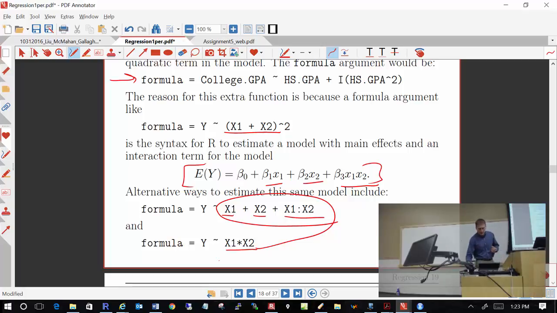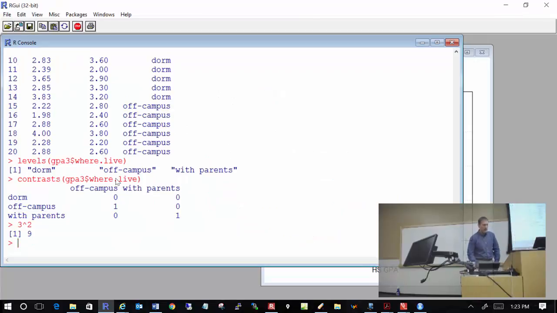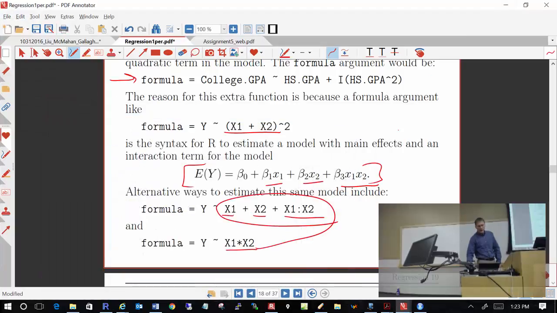It still means squared at a command prompt, it's just only in a formula argument itself. That caret sign 2 or even caret sign 3 doesn't mean what you think it would initially. Instead, it corresponds to the interactions.